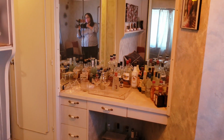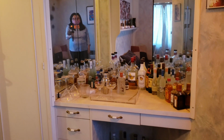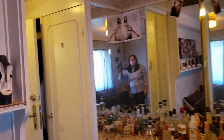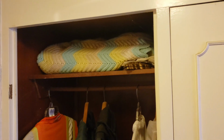And they have made quite the beverage bar. We also have a closet here as well behind that door to store your belongings, and you can kind of see the amount of storage space that they would have. This room currently had belongings of a volunteer who was using the ship.